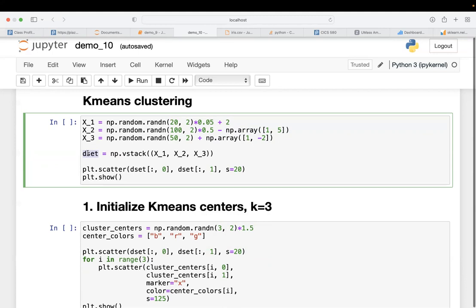So I'll also use the scatter function to show this example.